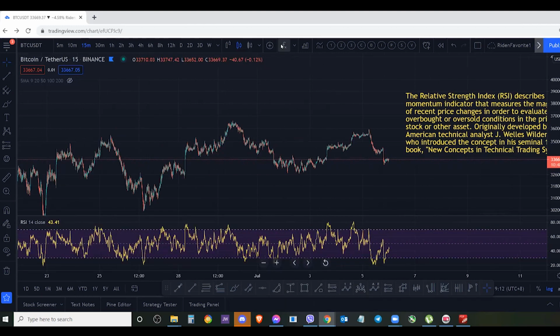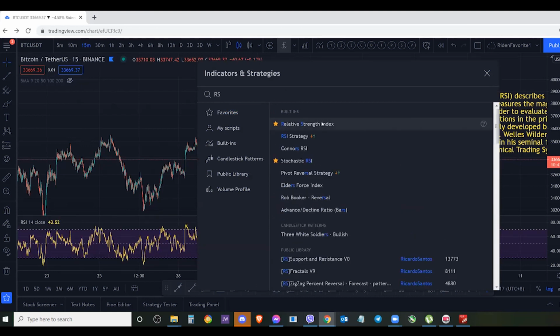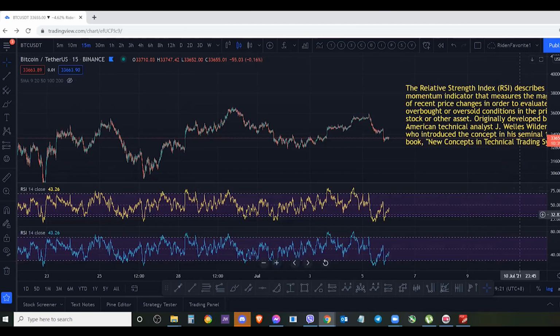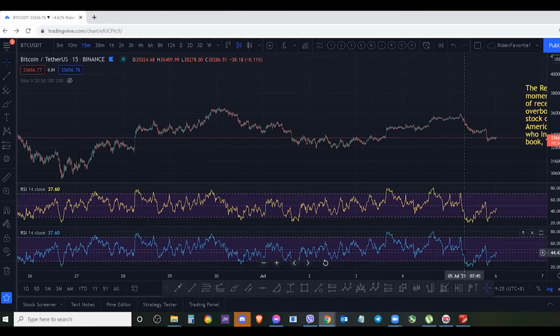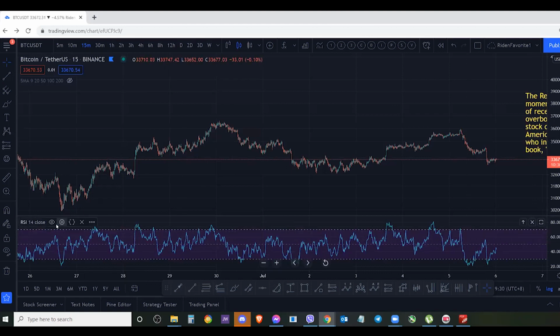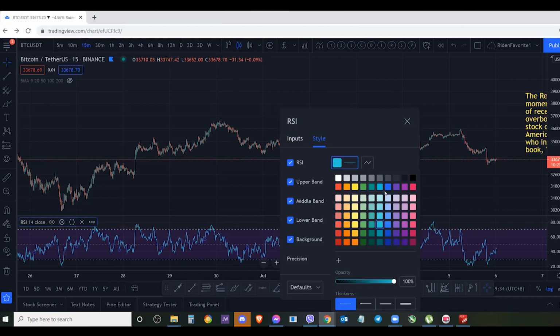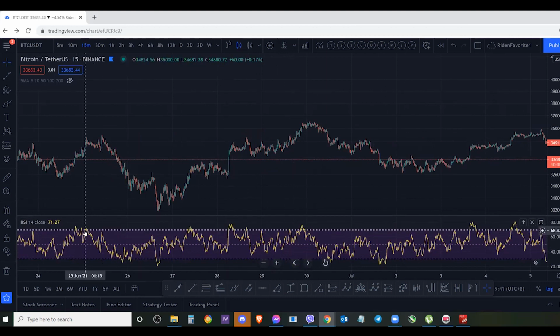But first of all, I would like you to know how to get it. Just get the RSI, okay, and this is how it looks. Relative Strength Index, click it. So this will be your default. It's whatever you want to use. Normally I prefer a different contrast, so I prefer the yellow one. You can go for a yellow one as well. It's up to you how you shade it, but do not change the default of this.